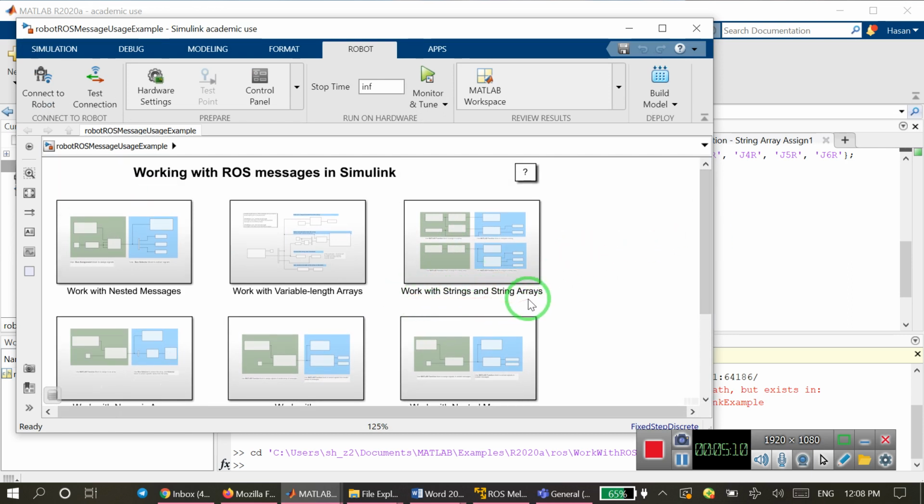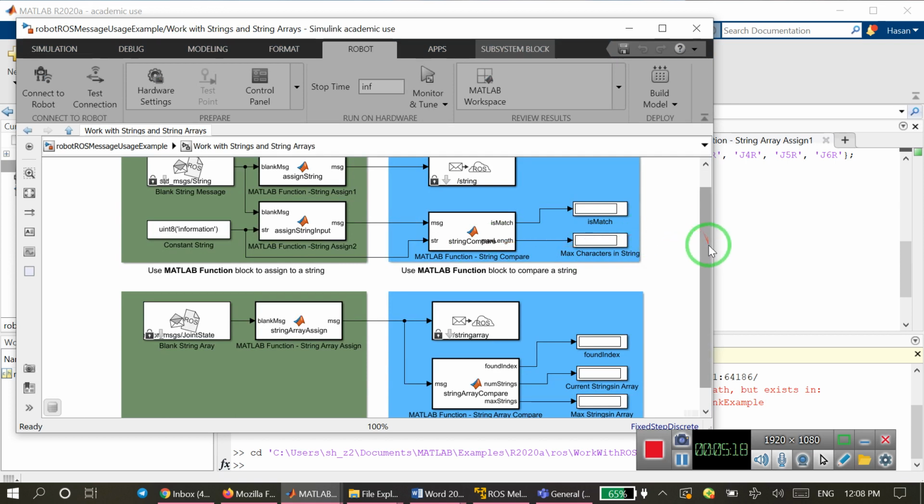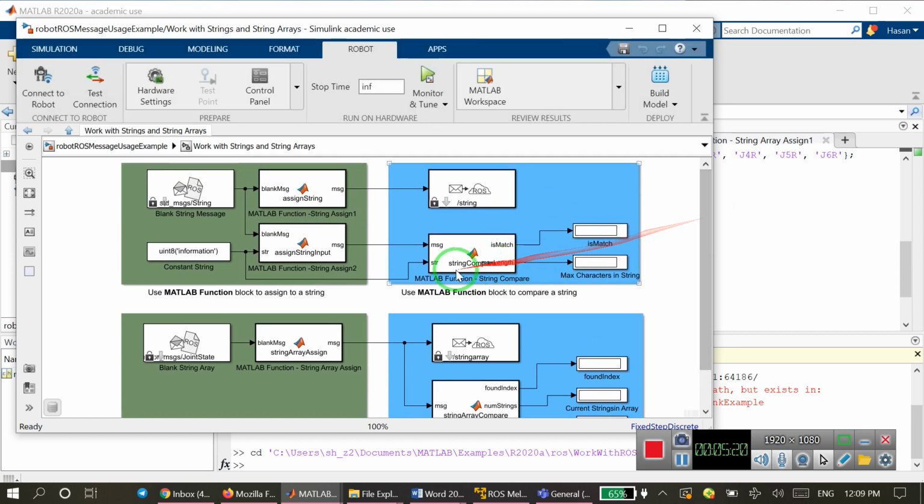Work with strings and string arrays. This one is for string and this one is for string arrays.